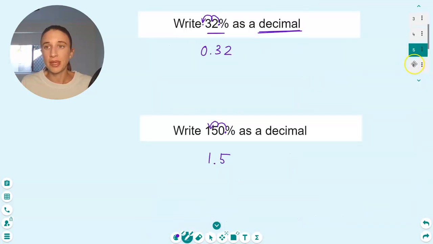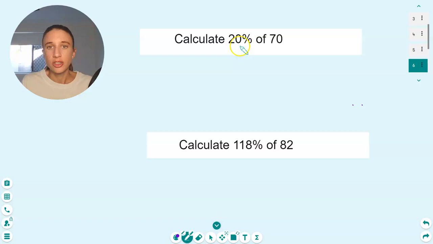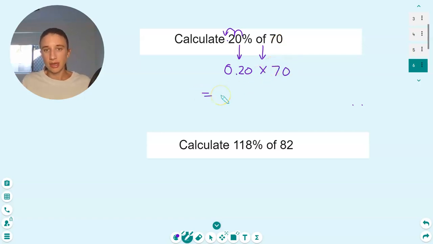So to calculate a percent of a number, just get that percentage as a decimal. 0.2, because you can't put the percentage straight in your calculator. You've got to convert it to a decimal for it to be useful. And then of means times, and then 70 is just 70. And straight in your calculator, nothing fancy. In year 7, you might have to do it by hand, but we're not going to worry about that in this video. I'll do another one for that. So that's 14.